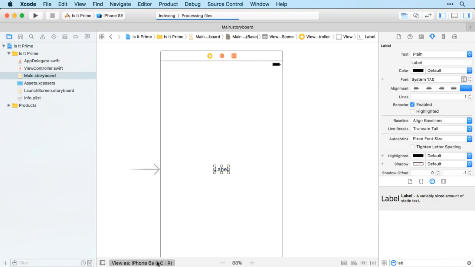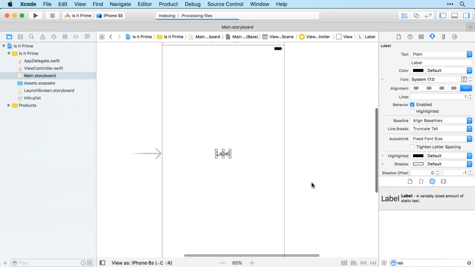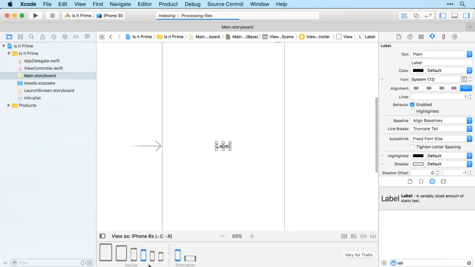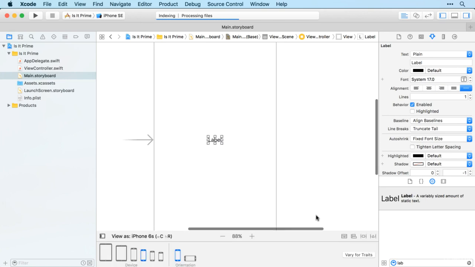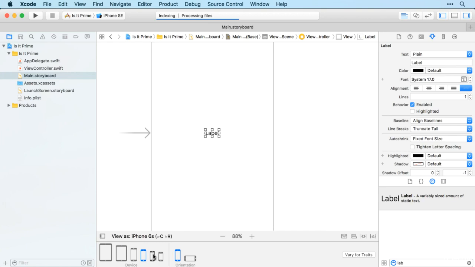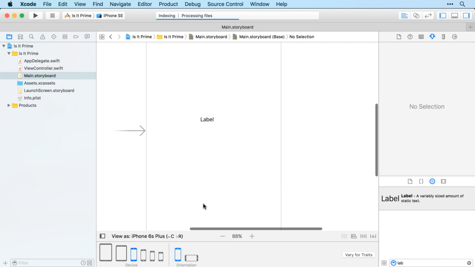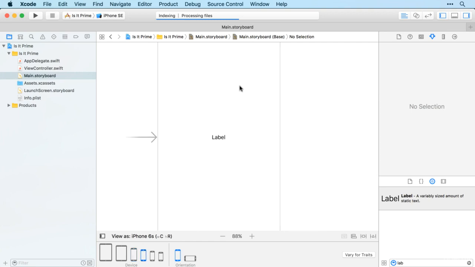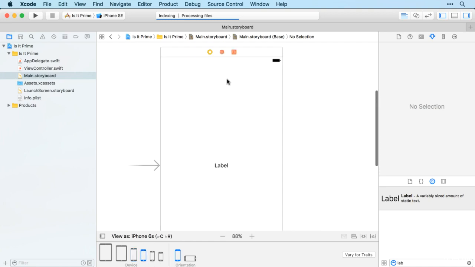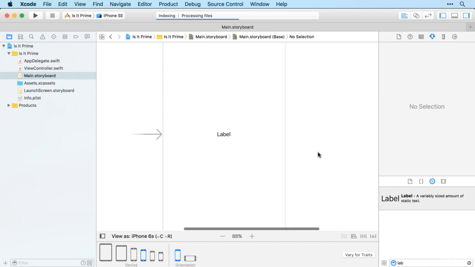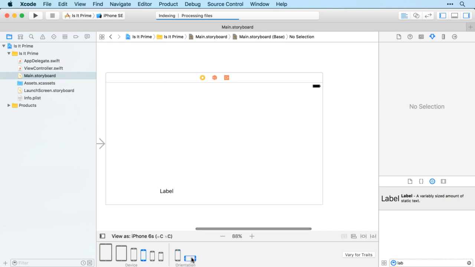So for an iPhone 6s screen, that will work absolutely fine. But if we tried viewing this app on a different device, so a smaller screen for example, it becomes very clear that that label is no longer centered. And similarly for larger devices, the label is not centered. So those blue lines only help you lay it out for that particular screen size, which generally speaking is not what we want. And it definitely doesn't work at other orientations as well. The label is all the way down there.